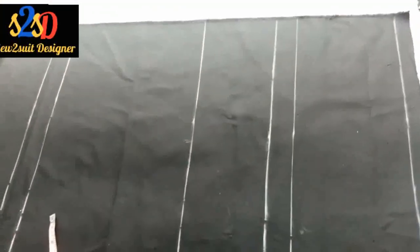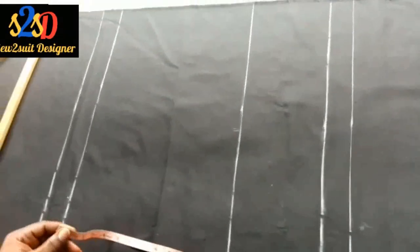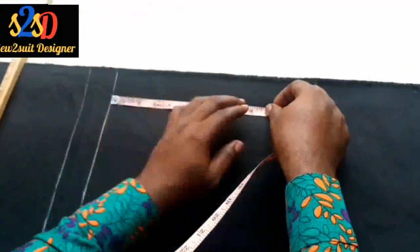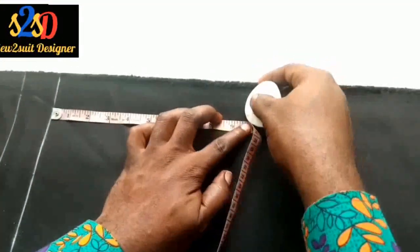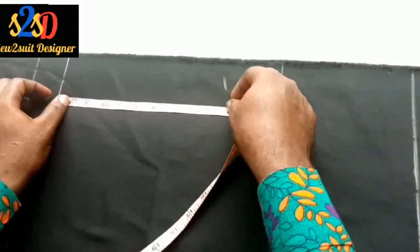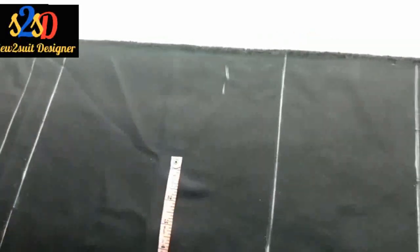The next thing we're going to do is the vent. This is the back vent. We make it 9 inches, we add 1/2 inch seam allowance. So we also extend it a little. We mark.